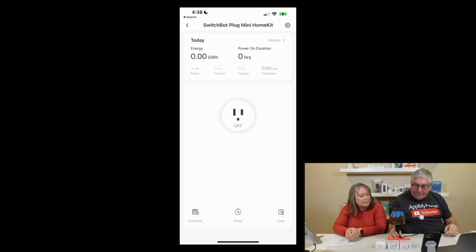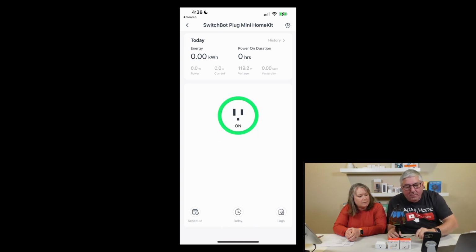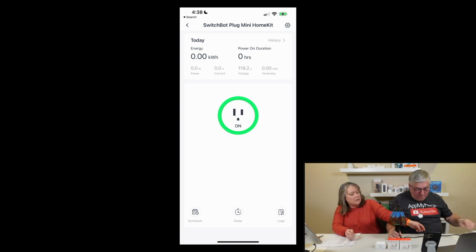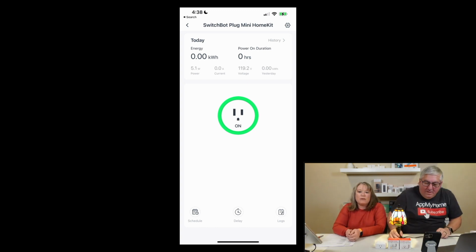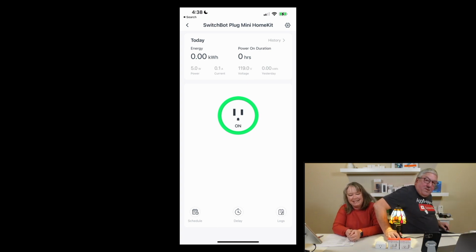Okay, so let's turn it on. It's now on. But you've got to turn this little thing here, see? This is the problem. If you use a smart plug on something, but you have the switch on it off, it's still not going to turn on. Tangled in the extension cord. I love live because everything you do is out there.